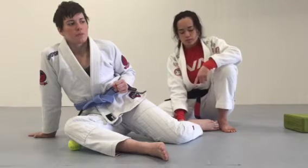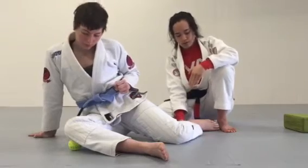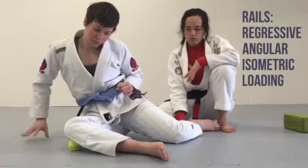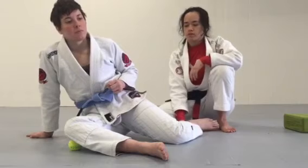call rails. This is called a PAILS. It's a progressive angular isometric load. She's trying to increase the angle down, and then we're going to try to decrease the angle of her hip by bringing it up. Okay, last one. And we're going to do the other side.